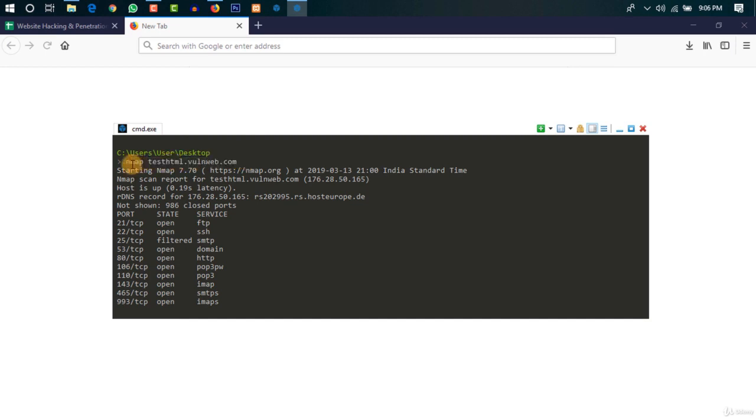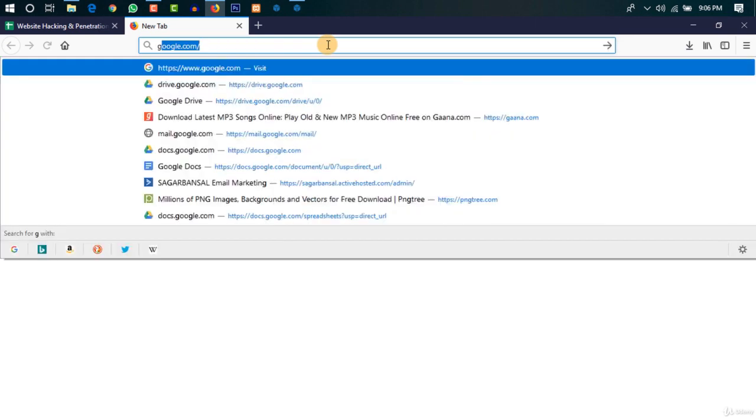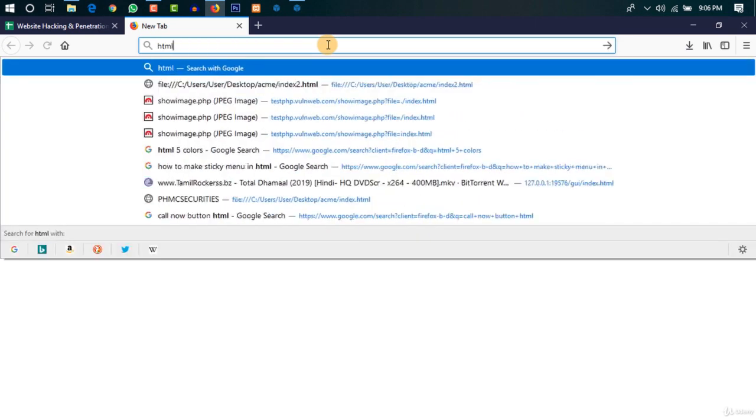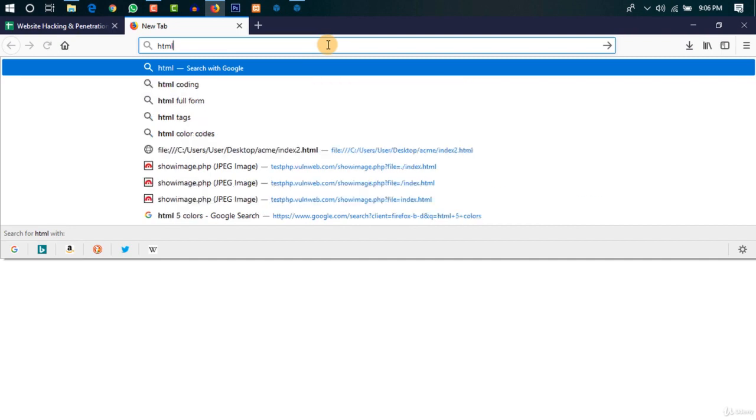Now this is more focused on penetration testing and offensive hacking. But when we come to web application penetration testing, generally active information gathering means that you go on the website itself. For example, I may go on this website, the test HTML.